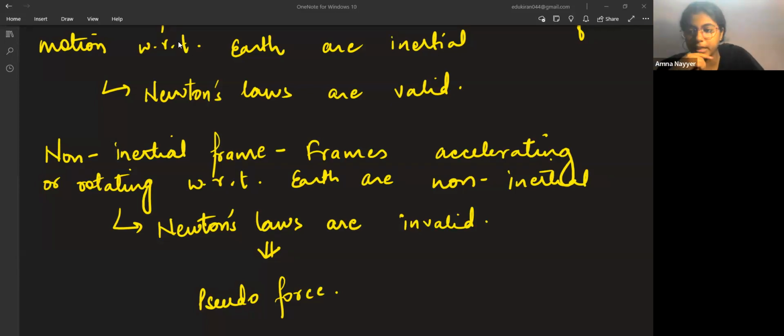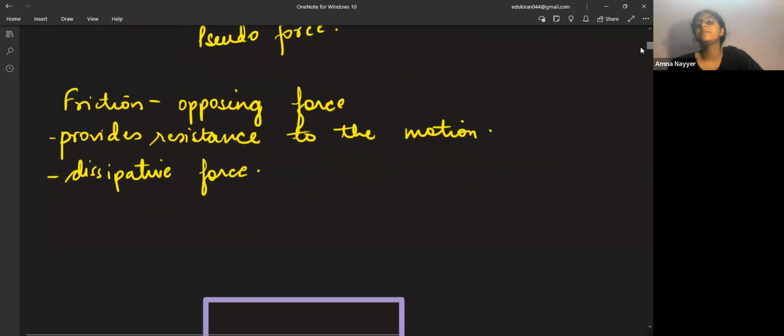So what is actually happening? The irregularities which are present are now getting past each other, so they are actually rubbing each other. That rubbing generates heat, which in turn generates a dissipative force in your system. That dissipative force is known as your frictional force. This happens only when the irregularities rub against each other, because the more irregularity is present on your surface, the more heat is produced.